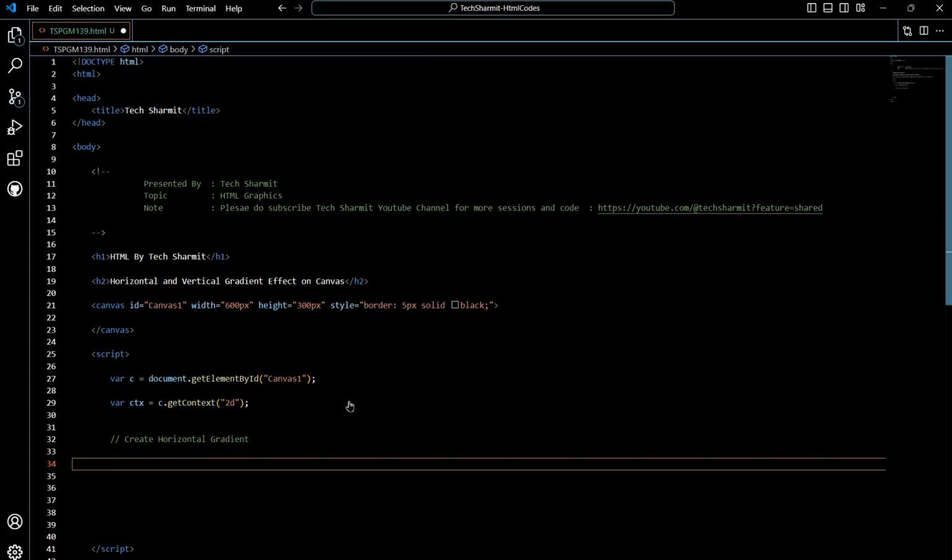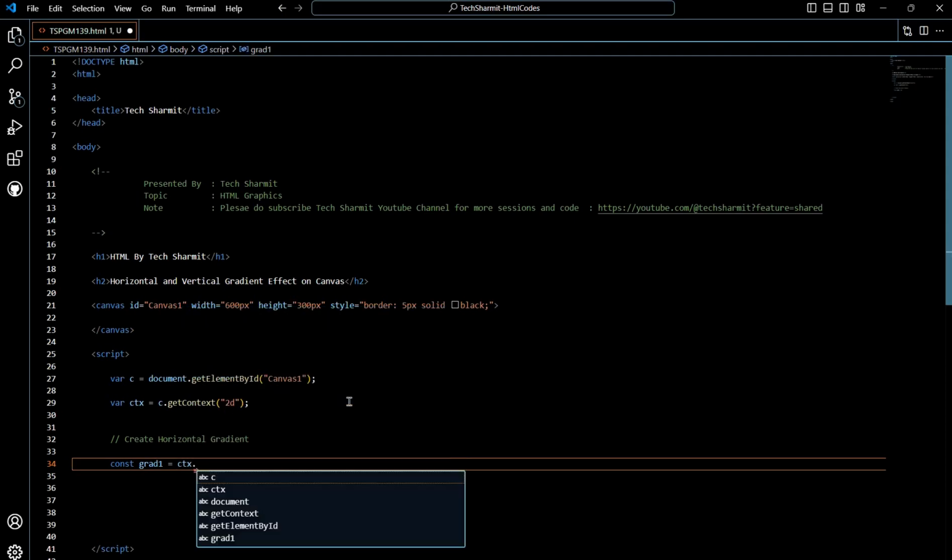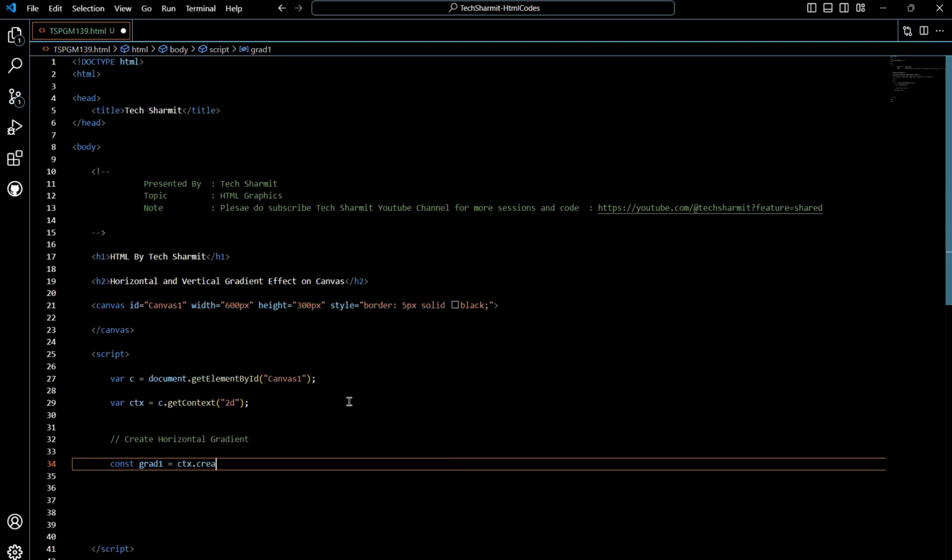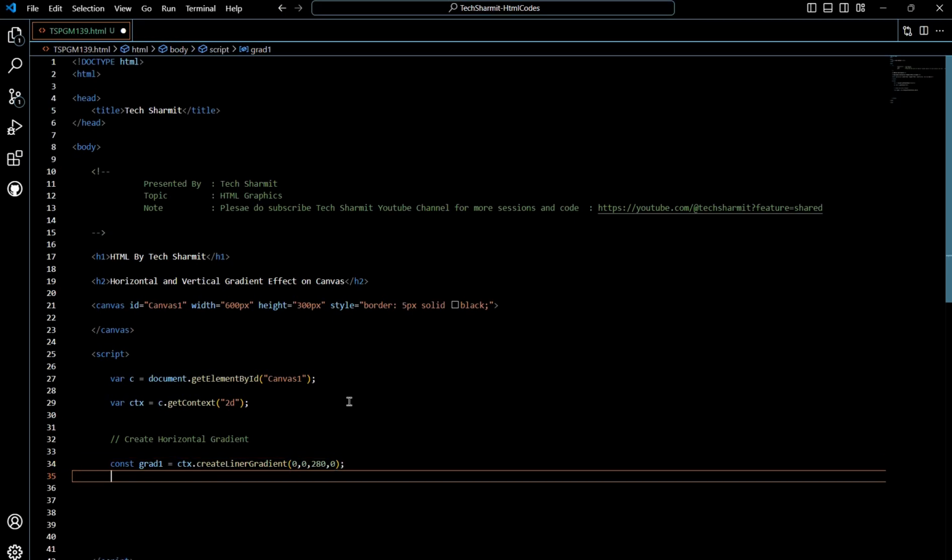Here we will write const grad1 equals ctx dot createLinearGradient. We are going to use the same method for both. Here we will put 0, 0, 280, 0. This is the gradient that we have created, grad1.